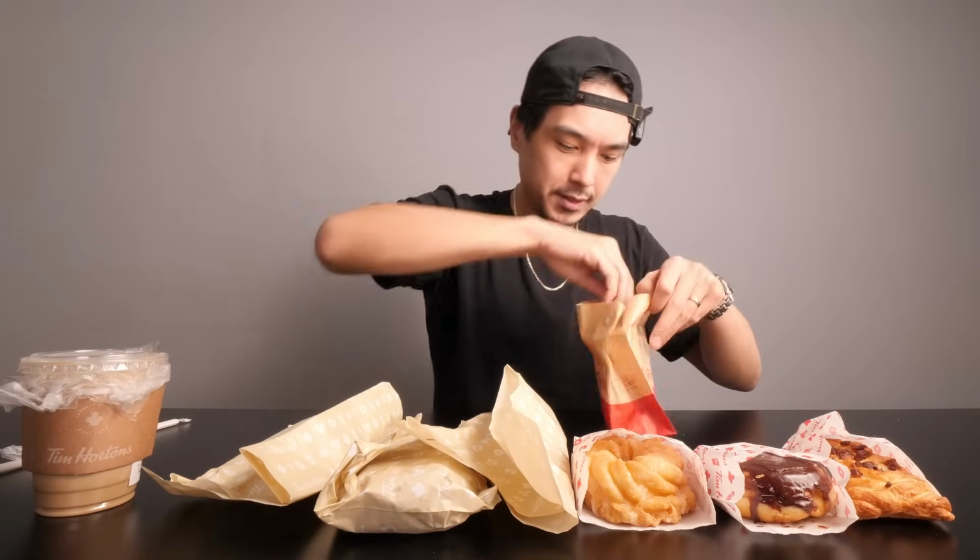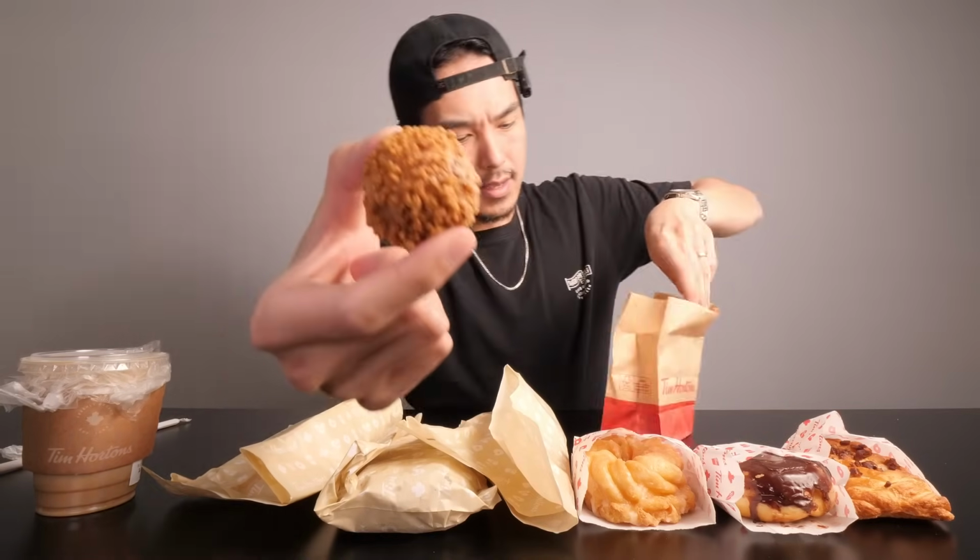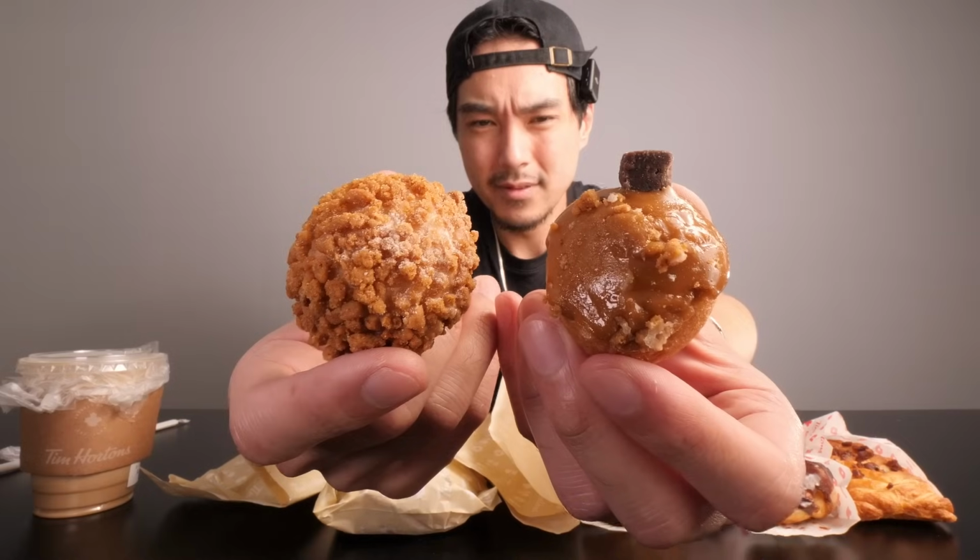And this one is like a honey cruller, I believe they call it. What the hell is a cruller? I don't even know, but I think it's popular in Quebec, is what I heard. We also have these, which are sweet as well. These are Korean exclusive Timbits, little donut holes. We got the 2-piece. They're kind of strange. One of them is acorn, I guess, and one of them is pine cone. I don't know about it, but we'll get into those as well. Just put them back in here for now.